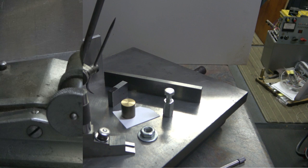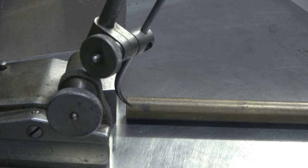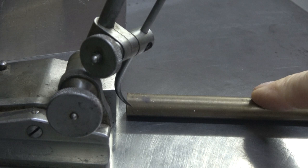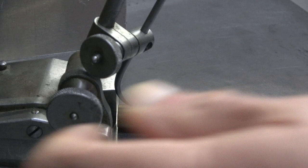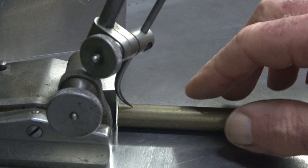Now, another option you can use if it's relatively small distances, although it could be any size, as long as you've got a piece of round material. Say for argument's sake, this is a piece of standard stock. Again, you can either put Sharpie on it or you can feel it. If you just roll it and keep adjusting the screw until it just catches, a little bit down, a little bit more, and that's just catching there.